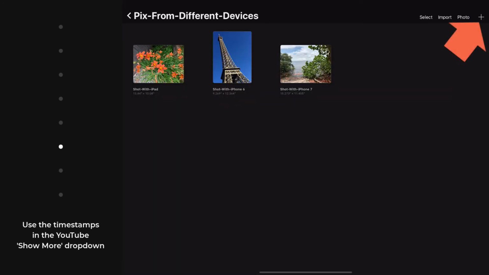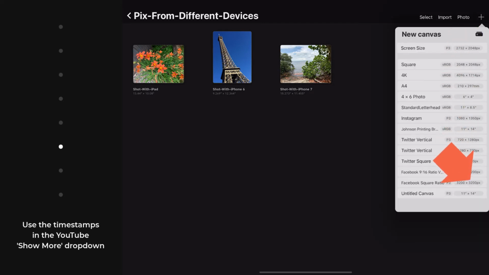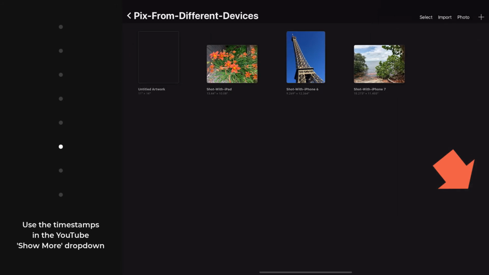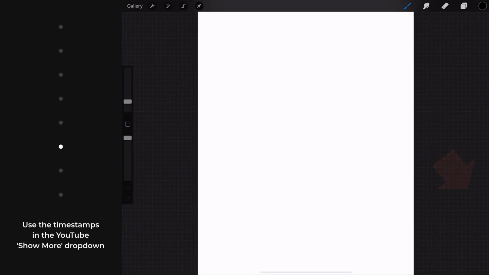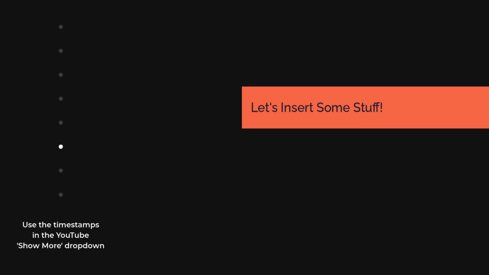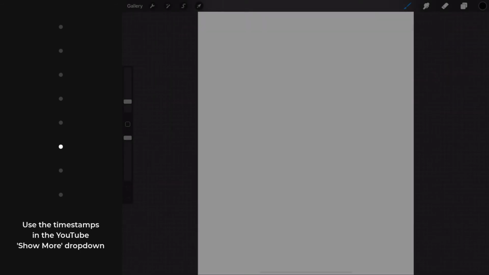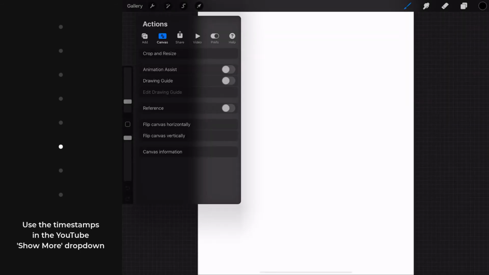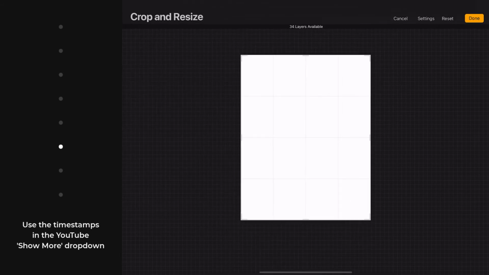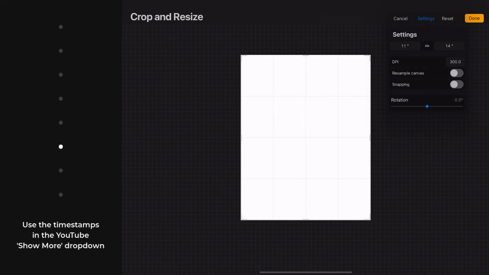And as I tap my little plus sign to open up my canvas presets, chance would have it that I have an 11x14 at 300 dpi down below, so I'm going to choose that and insert this Eiffel Tower. And before I insert the tower, I'm going to go to Actions, Canvas, Crop, and Resize to make sure that we are at 11x14 and at 300 dpi, which we are.